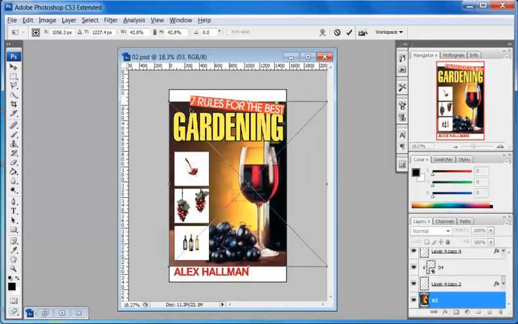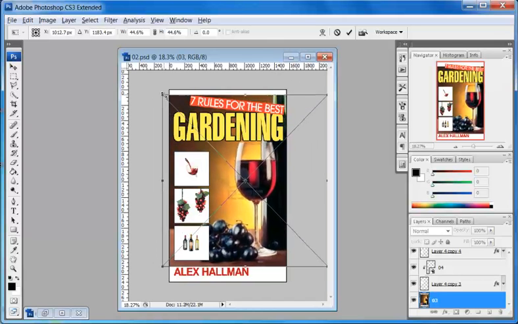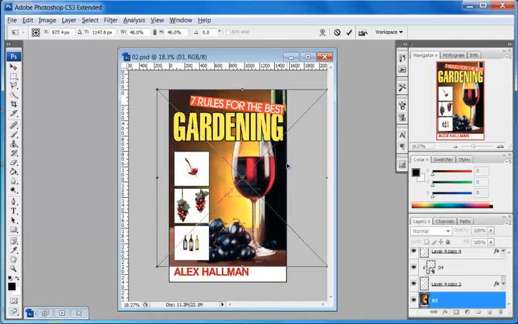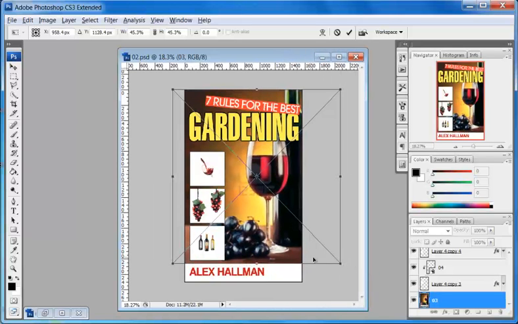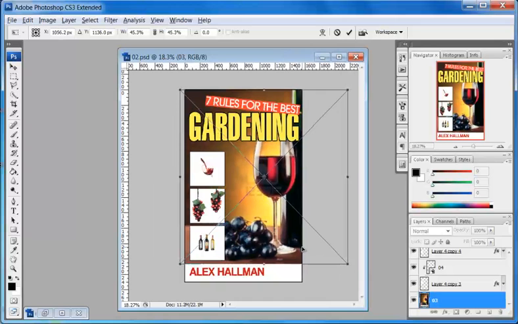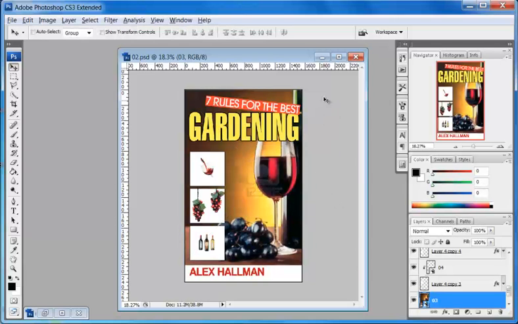Okay, that's a little bit better, and then I'm just going to size it again. You know, this is really just playing around and trying to bring about something which will work with your particular image. So this one doesn't look too bad. I'm going to press the enter key to accept my edits.